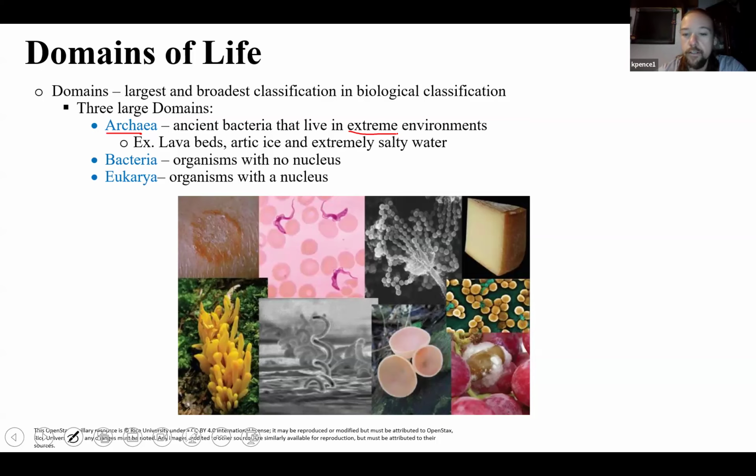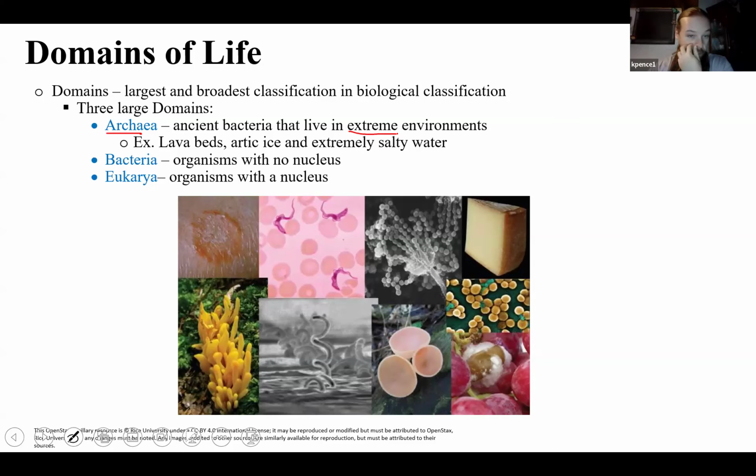Again, bacteria are the most common life on Earth. Bacteria is found everywhere. It's found in air, on surfaces, in water and soil. If you were to take all the bacteria on Earth and weigh it, you would have way more biomass of bacteria compared to anything else. You can add up plants, animals, and fungi, the other large species, and they still would not surpass the weight of the bacteria. And then you have eukarya.